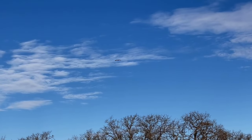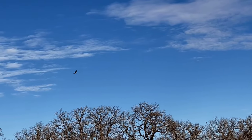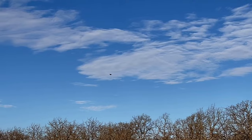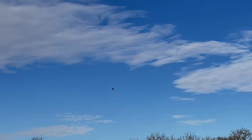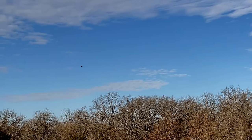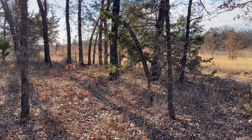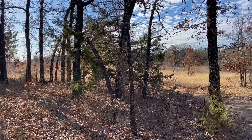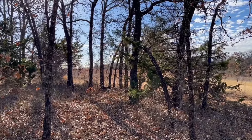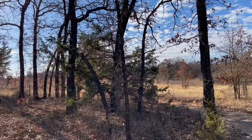I hope it's showing up, but that's a turkey vulture out there. He's just hovering in the wind — the wind is blowing pretty much at a 45-degree angle from my left to my right behind me. There he goes — he's just kind of holding up into the wind. There's a really good gust right there blowing almost directly left to right across the microphone. I wanted to record this segment — the wind is really whipping as it comes through these trees. You can see the way the trees are moving. I'm getting really good gusts here, so this will be a very good test. There's another burst, and it's moving those pines really well.